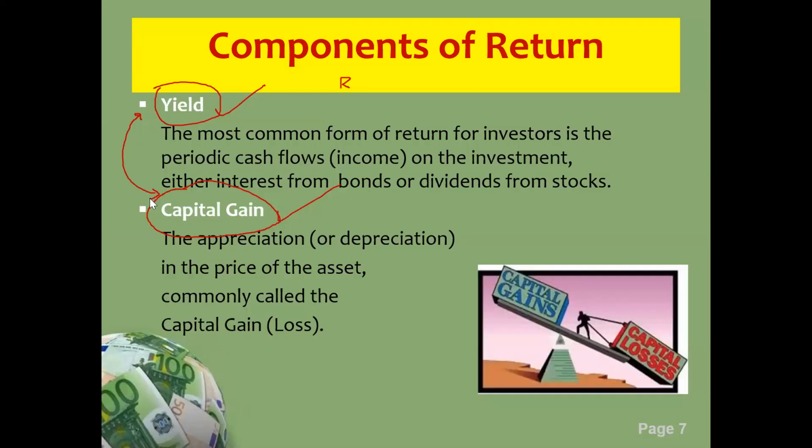Okay, let's say you invest in cattle, you know cattle? Commodity investment. Yes, cows. What is the yield and what is the capital gain or loss? Is it from the production of the cow? Yes, if it's a milk cow, every time you sell their milk, that is the yield part. And in the end, when you sell the cow as a whole, its price may go up and go down.